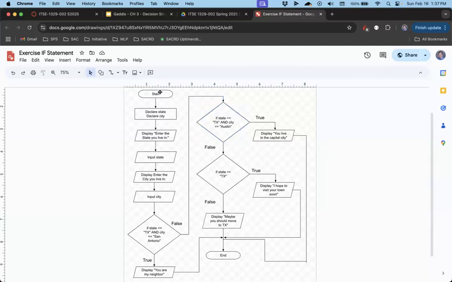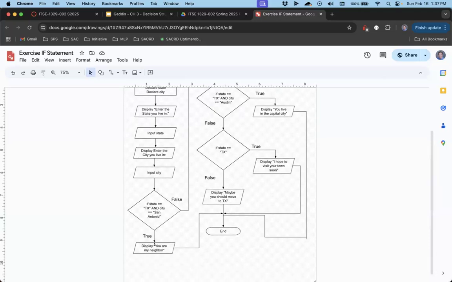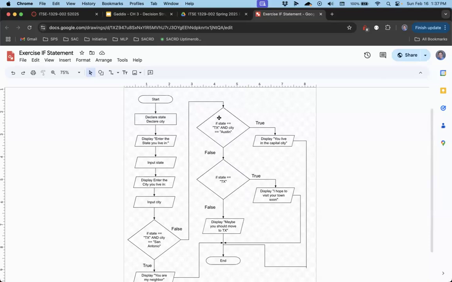So let's read it through again. So start, declare two variables, enter the state. I get the state, ask for the city, they enter the city. Then I do a test. If that's true, then I display you are my neighbor, and then I come out here and the program ends. If this is false, then I come into this if statement and I check if the state is Texas and the city is Austin, then I display you live in the capital city, and then I come over here and I exit.